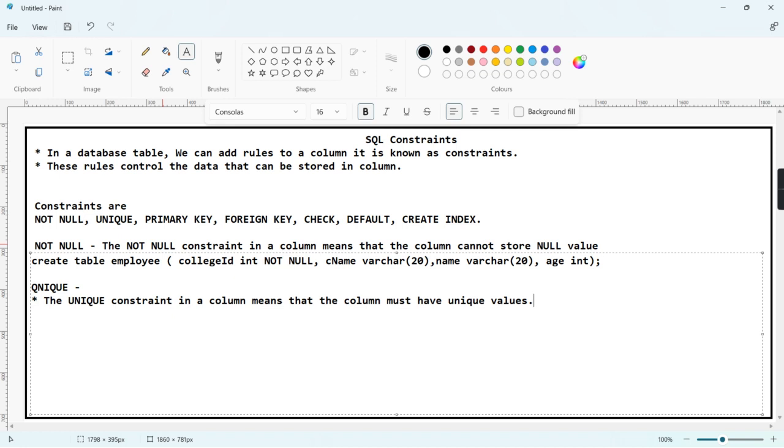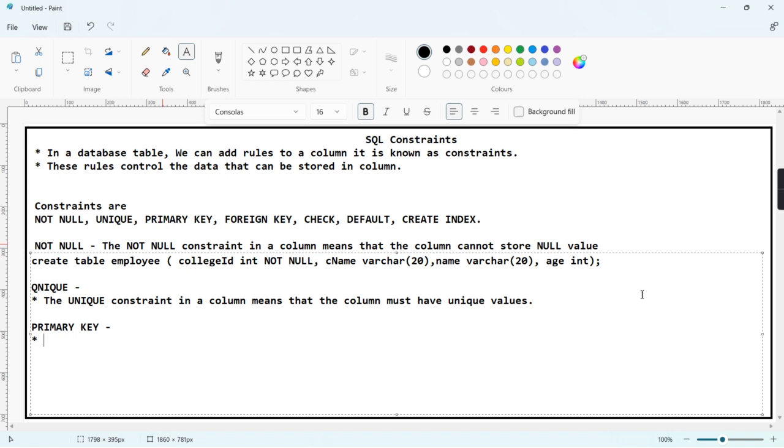Now we'll move to the primary key constraint. What is this primary key? So the primary key constraint is, you can say, a combination of not null and unique.